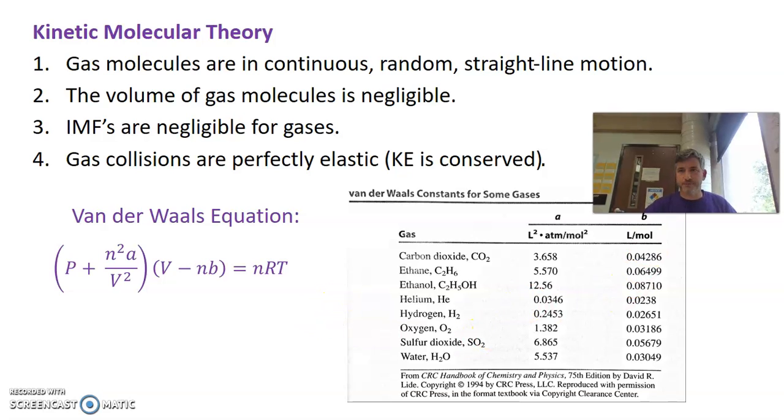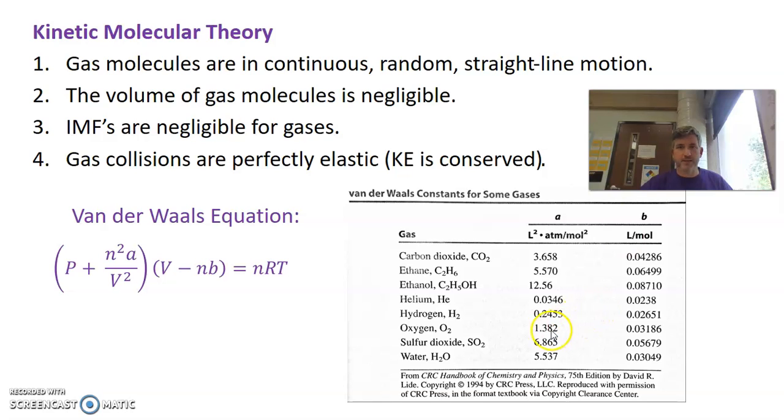Well, if we look at a table of gas constants, called van der Waals constants, you can see some of your more polar molecules have larger values for A. That's going to cause them to deviate more from what we would expect if we just solved for pressure using the ideal gas law. So the larger the A value, the bigger the deviation. For example, ethanol has a lot of intermolecular force because of hydrogen bonding and also the size of the molecule, so it's going to have a large attraction. I don't think that A actually stands for attraction, but that's kind of how I think of it.